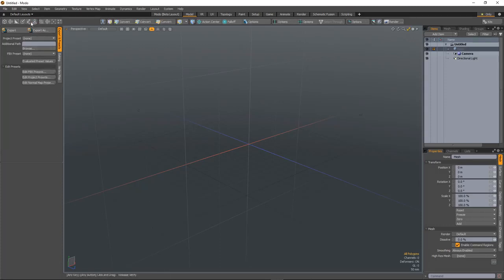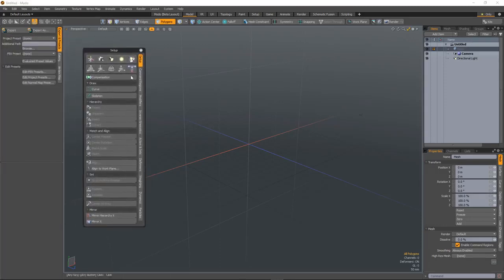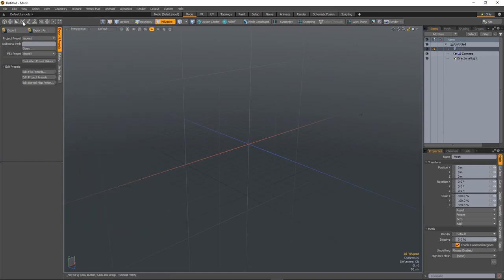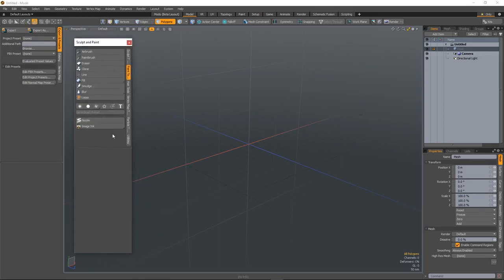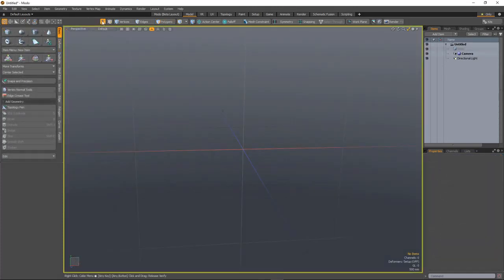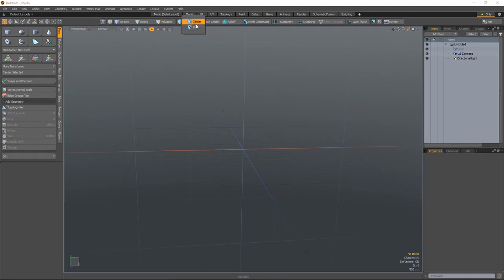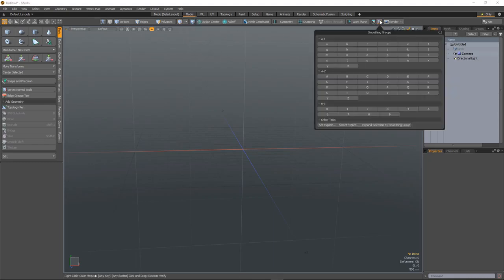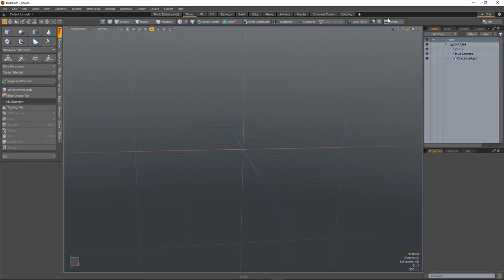So Alt will open up a popover form which you can pin, and holding down Control and clicking on a button will open up that form in a palette. So the central area of MODO Modes now has a setup button. The pivot selection mode is now nested below the center selection mode button, and you can access that by right clicking. The new smoothing groups UI is accessible through a button on the right hand side, and finally there's also a render button, which is the same as doing an F9 render.